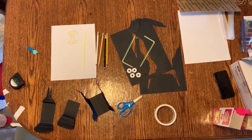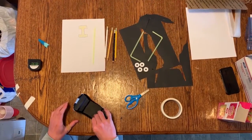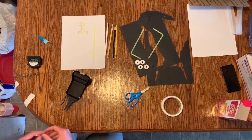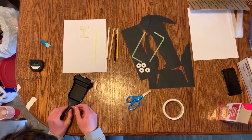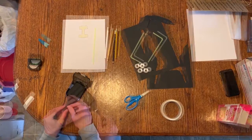Next, create the base for your Puffmobile. This is the time for your creativity to shine. For the car I used black construction paper to make a pirate ship. Use the tape measure or ruler to make sure the base is the proper size and will fit together with your frame.